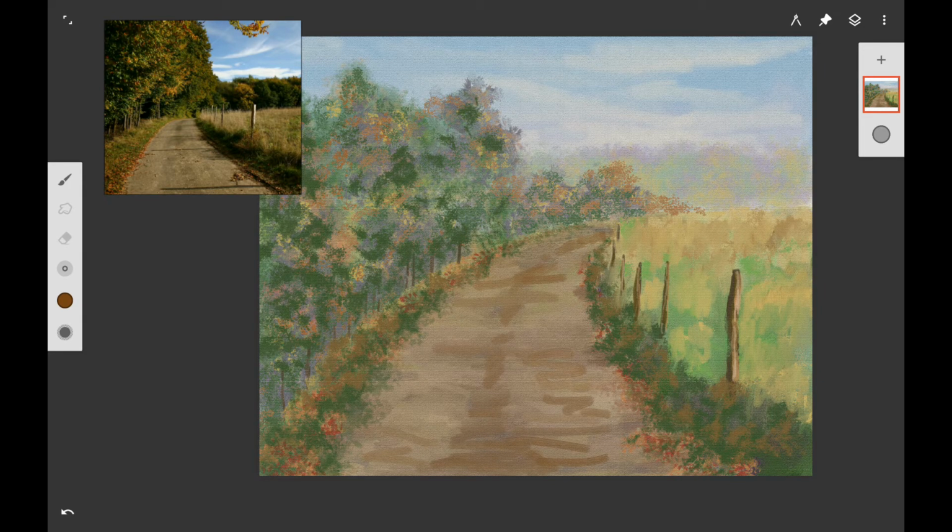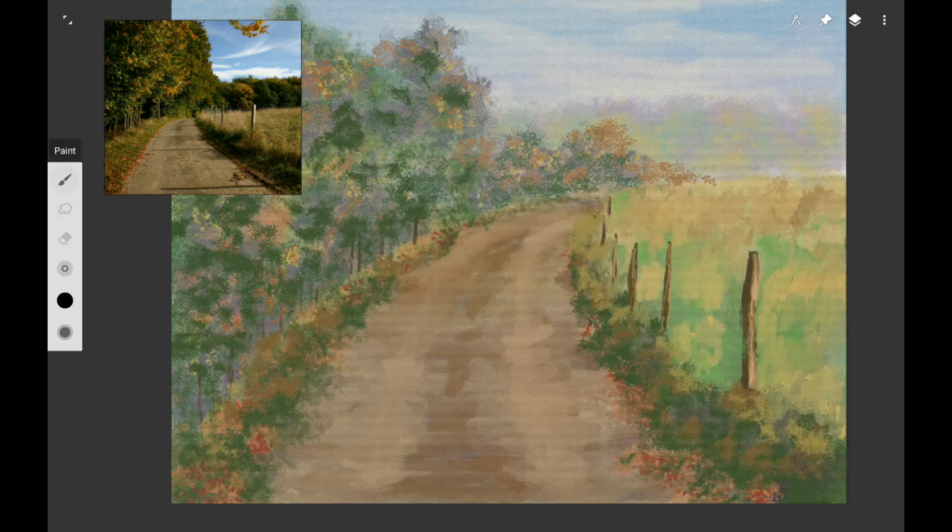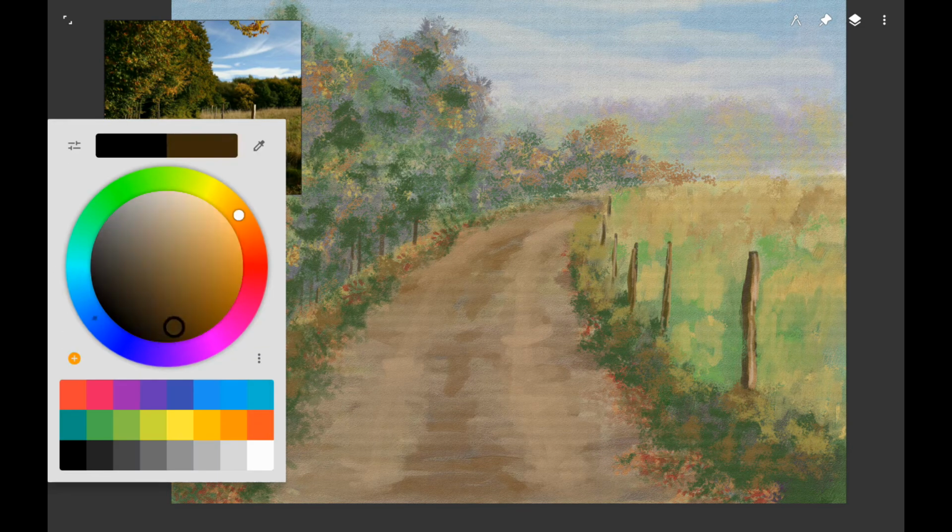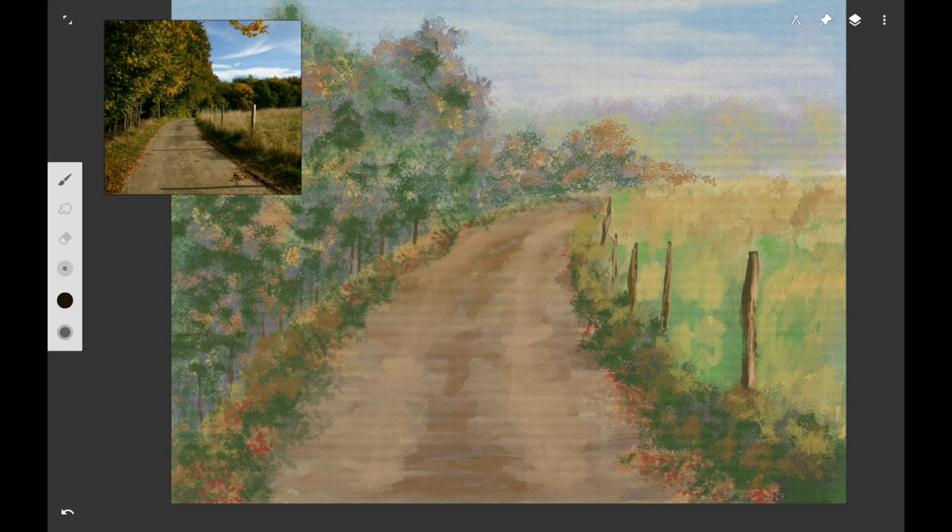And then here I'm just working on the road again, darkening it in the center and just kind of trying to show the ruts that are in the road, and then doing the tire ruts with a lighter color, and then going back and just kind of smudging across it. Like I said before, you want a real uneven look there to make it look like it's dirt or clumps of mud or something.